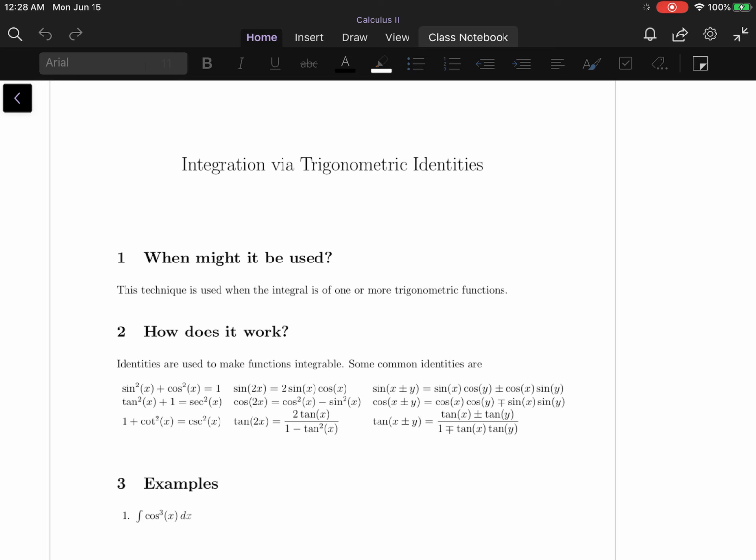And then I recall that our original function was in terms of x, so I want to sub in for u with respect to what it was as a function of x. And our u substitution said that u is sine of x, which brings us to sine of x minus 1/3 sine cubed of x plus c. And that's our first solution.